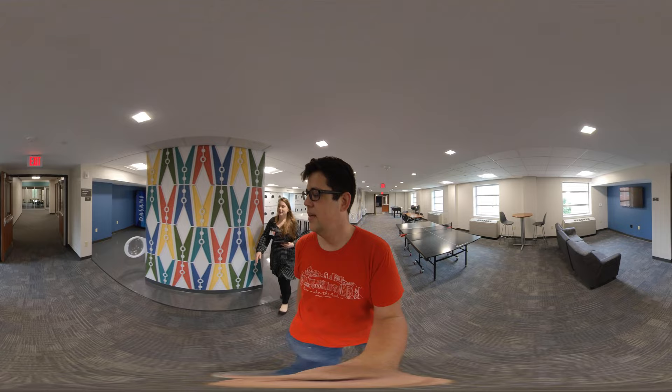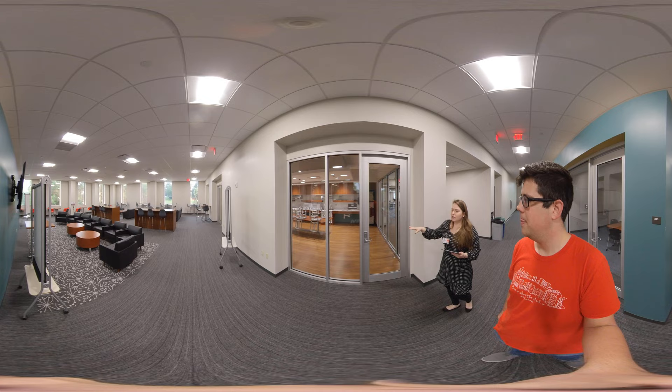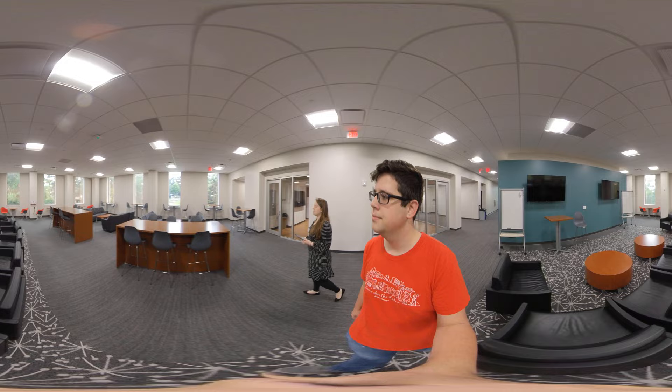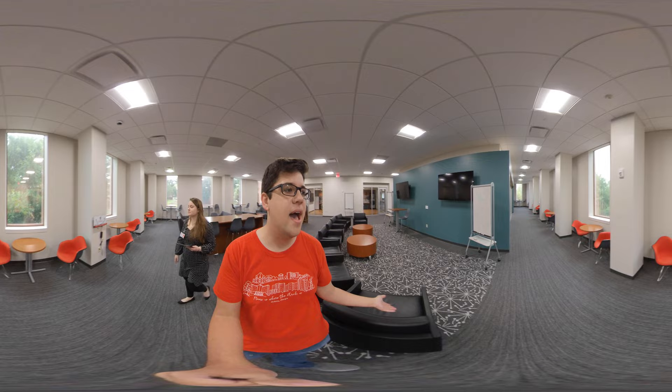When you move past the central laundry areas into the third floor lounge, this is a huge space. On the right there's a community kitchen with stovetops, microwaves, and a lot of seating areas for community meals — a really great way to get to know your neighbors. There are also TVs in here; sometimes if there's an away game people come in here and watch them. When I lived here, RAs used to host programs and would actually have the dean of students come in and hang out with us in this lounge.